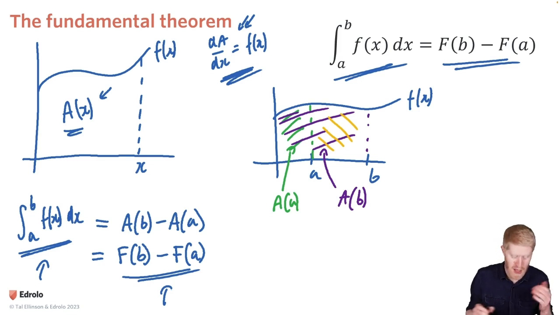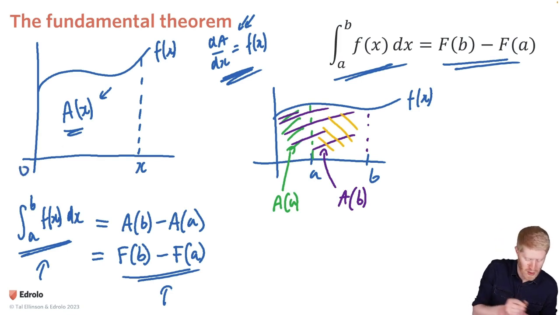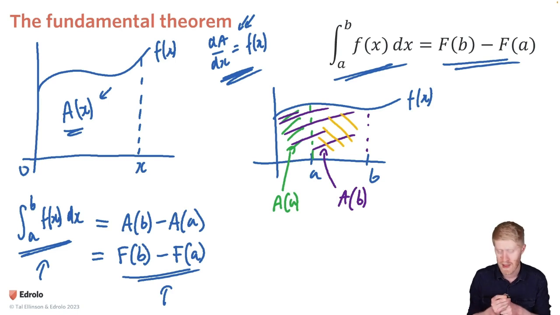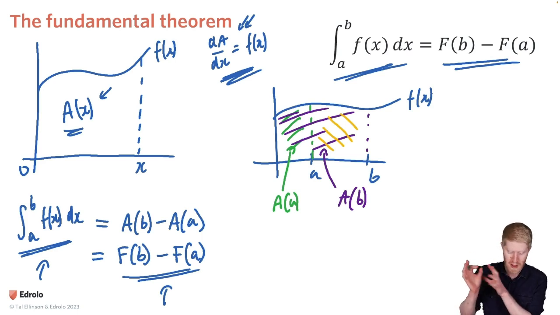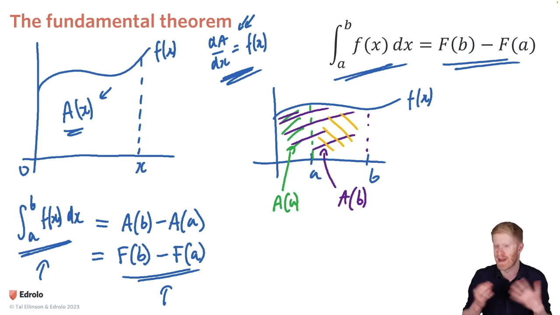Now, when I defined A of x, I said the starting point was x equals 0, and I did that because that's convenient. It was a bit arbitrary. I could have used the starting point at x equals -1, as long as I chose a point that was to the left of a and b. That's the best way to make this process convenient and easy to understand, and we would basically get the same results anyway. I just chose 0 as a way to center our workings and make it easy to follow.